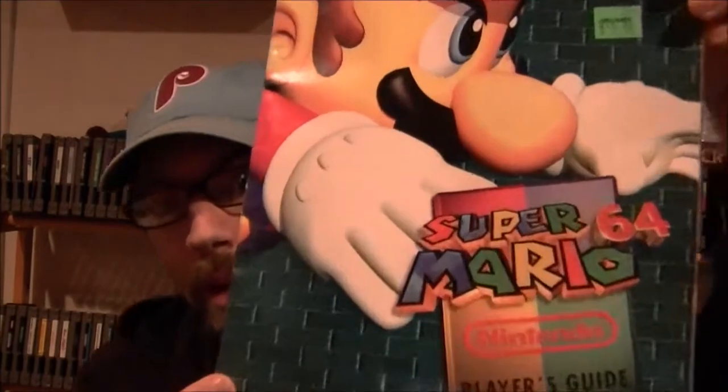I'm still in the midst of unpacking at the house here, the house that Mindy and I have. I went through some old boxes and found some video game stuff I thought I'd share with you guys. I'm not sure where I got this from, but it's a pretty cool collectible from back in the day. Apparently I got it from Walmart for, I guess, 10 bucks. It's the Super Mario 64 Player's Guide, the official walkthrough guide of Super Mario 64.